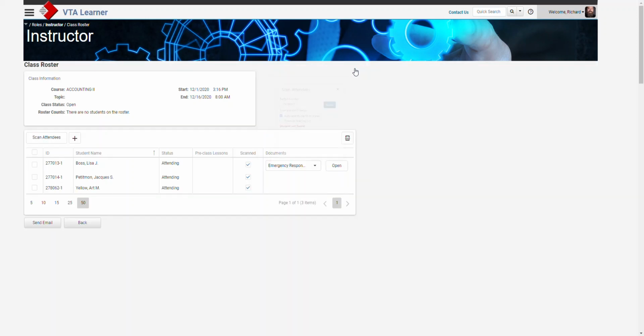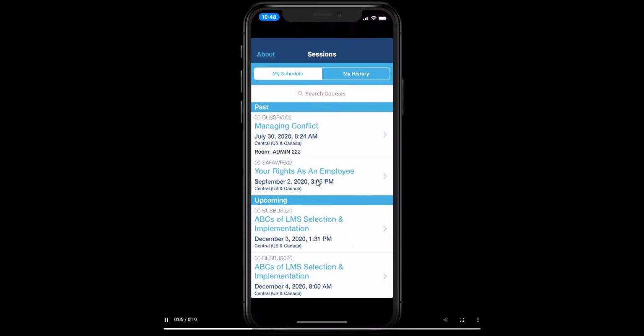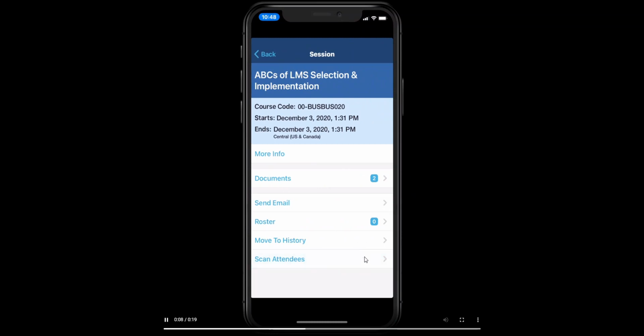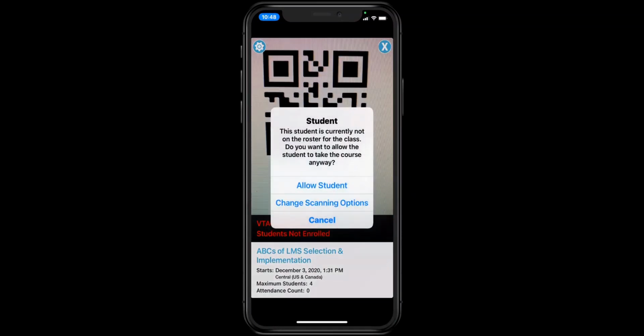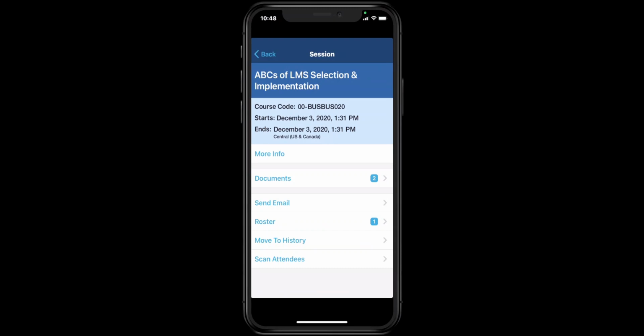Now I'm going to go ahead and close that window because for the final way, I don't even have to worry about being inside my learner window anymore. It's really to do that scan with a mobile app. So in this case, I'm going to use a QR code. There are handheld scanners that can read QR codes now, not just barcodes, but they tend to work really well on phones. So here I have my iPhone and my Instructor app, and I'll select that course, go to my Scan Attendees button, and now I have the ability to scan. It says the student is not currently on the roster, but went ahead and updated that person.